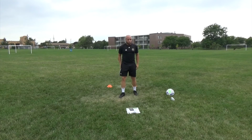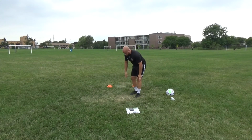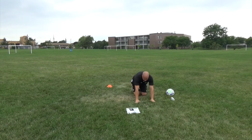This one's a really cool one. It's a new exercise you're not used to. It's called bear crawls. So we're actually going to get back down on our hands and knees. I just want to show you. And instead of going right up onto our feet, we're going to go onto our toes so that our knees are off. And we're going to move to our left and to our right 2 steps. Got a little bit of rain, so it's cooling me down. It's fantastic. So it's going to look like this.